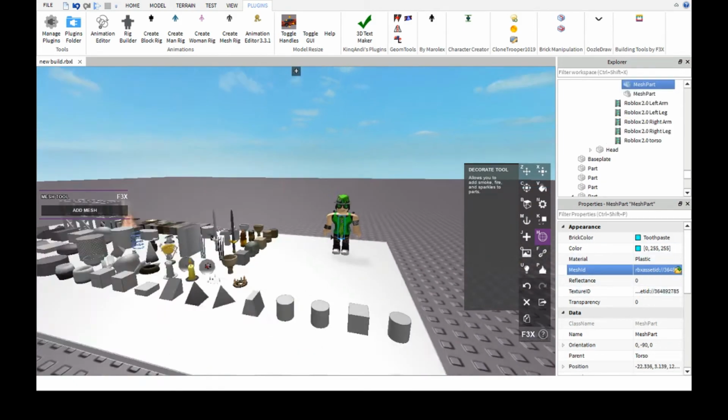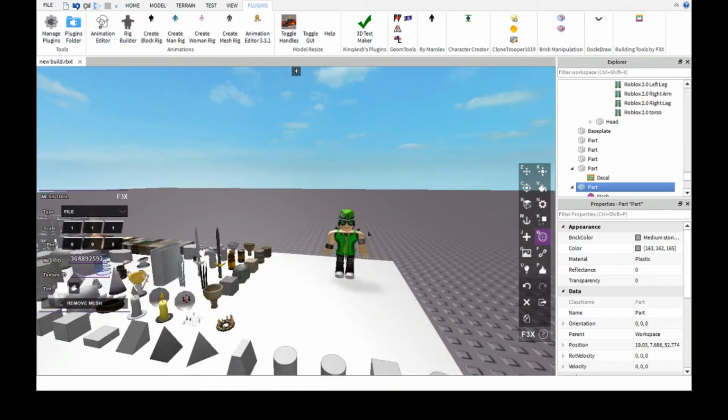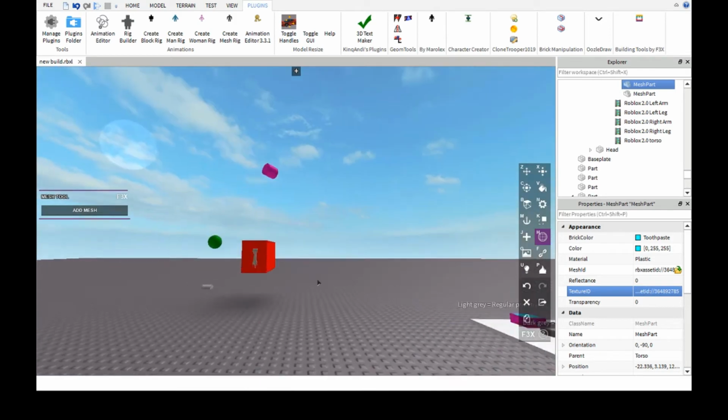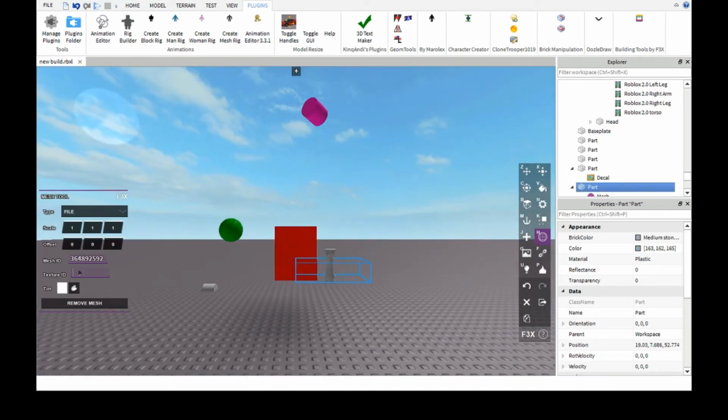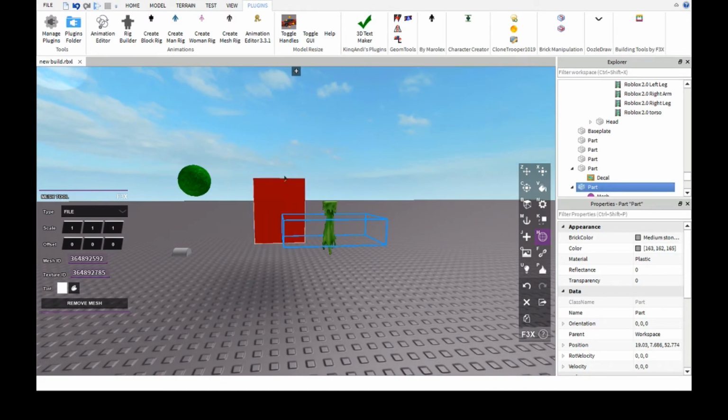So I'm going to copy that, and I'm going to go ahead and paste it over here, and now we have my slime tie. Well, now we want the texture ID, so let's go ahead and steal that as well. So here's the texture ID, and I'm going to take that and add it to this. And now we have my slime tie completely. It's green and it's in all its full glory.